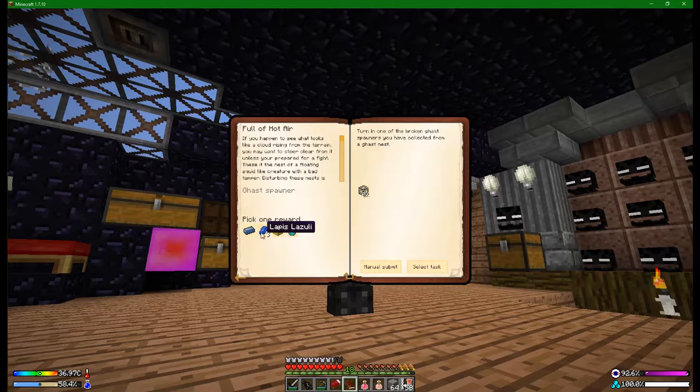What are we going to get here? I don't even know. I'm just going to get the block. Oh no, we got gold. Diamond. I'm going to get the diamond. Probably should have got the osmium now that I think about it.